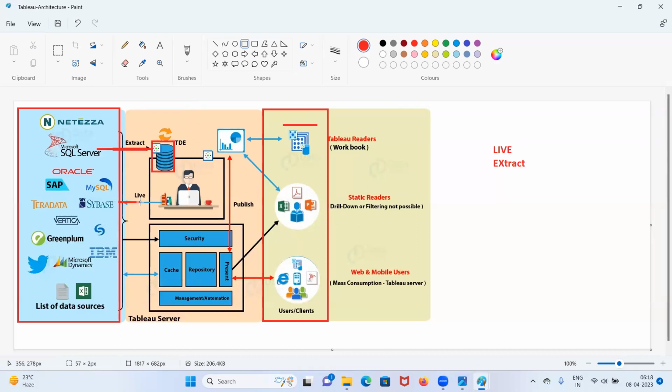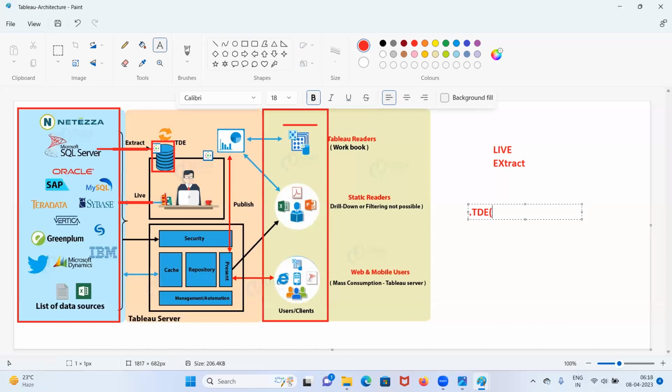So connections are two types, live as well as extract. Live means online. Extract means one copy of the data we can store in the Tableau environment, and based on this, see, TDE is nothing but Tableau Desktop Data Extract.